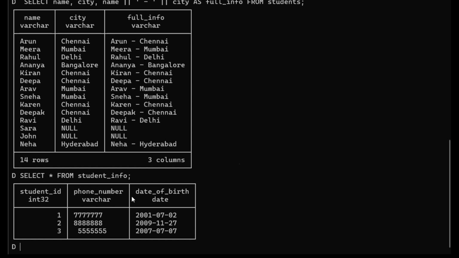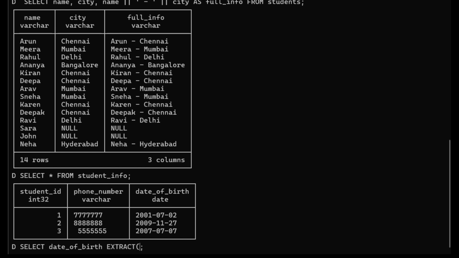Afterwards, let's get the student info. We get the date of birth, and then let's use the function extract.